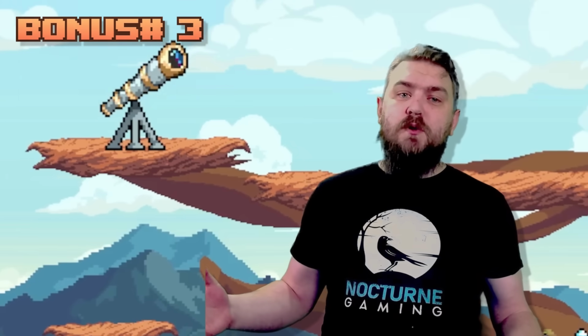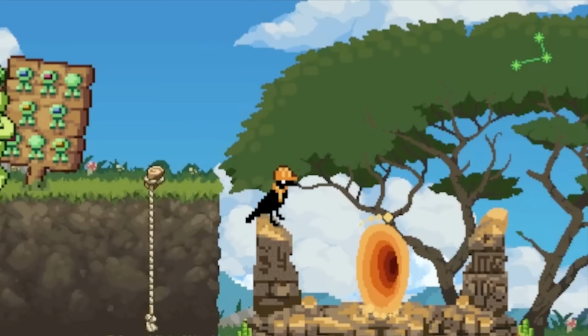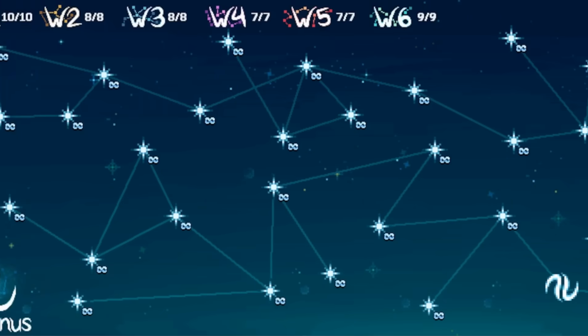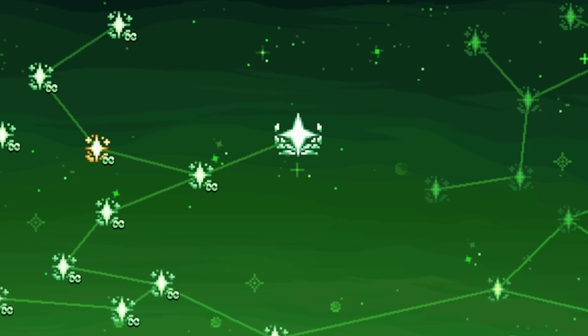And for bonus tip number 3, unlock as many star signs as you can while you're progressing. As you explore each map in the worlds, you may come across star signs. Completing these star signs on each character is important because they offer incredible bonuses that only grow in significance as you progress further into the game. There you go, my dudes. 10 tips and tricks, plus a few bonus ones.